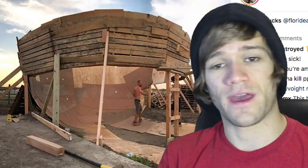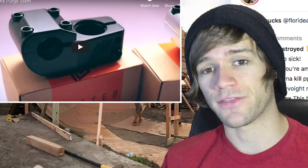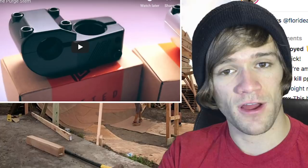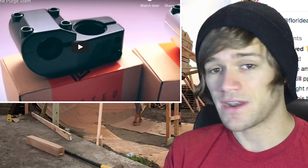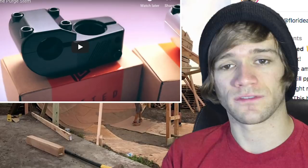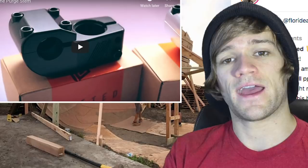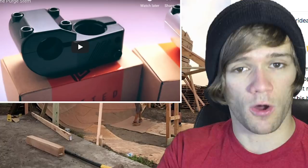Let's talk about the Purge stem from United. If you look closely at the picture on the screen of the stem, you might notice something a little different about the top plate — it's completely shut on the front, but not the back. That is how this stem is designed, in a way that eliminates the problem of an uneven plate and over-tightening one side over the other. You tighten the front bolts so that it's all the way clamped down and tight.